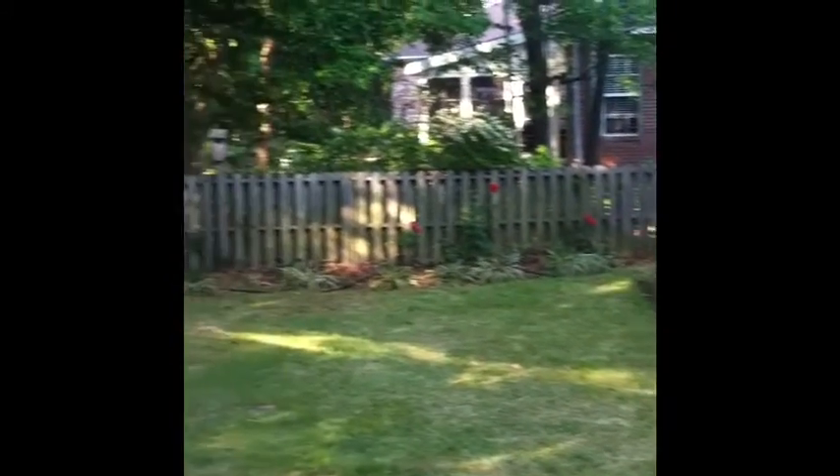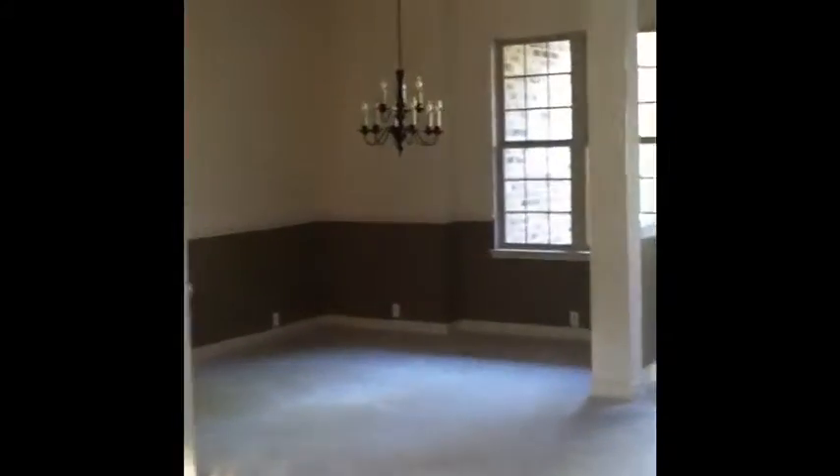Again, the backyard — nice natural area behind us here with no houses right there. Coming back in from the garage, I wanted to show you the walk-in closet now that I can turn my light on — you can see how big the walk-in closet is. Standing in the living room, turning around, trying to give you a good overview of the house. Walking towards the door — master bedroom that way, two additional bedrooms through that hallway. Walking out the front door.